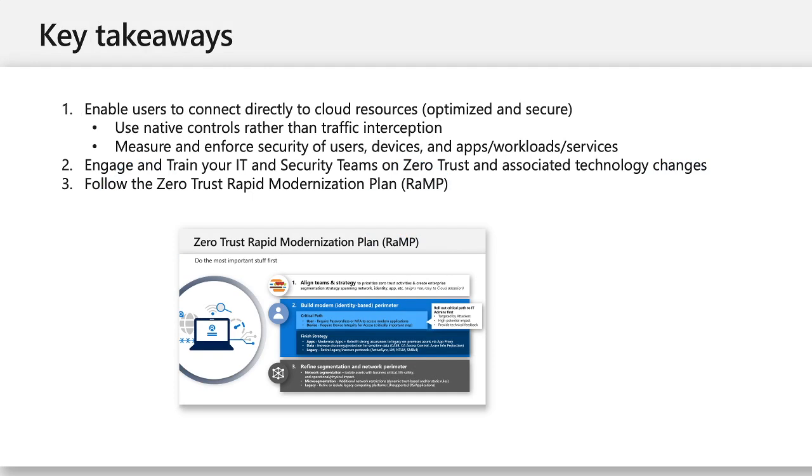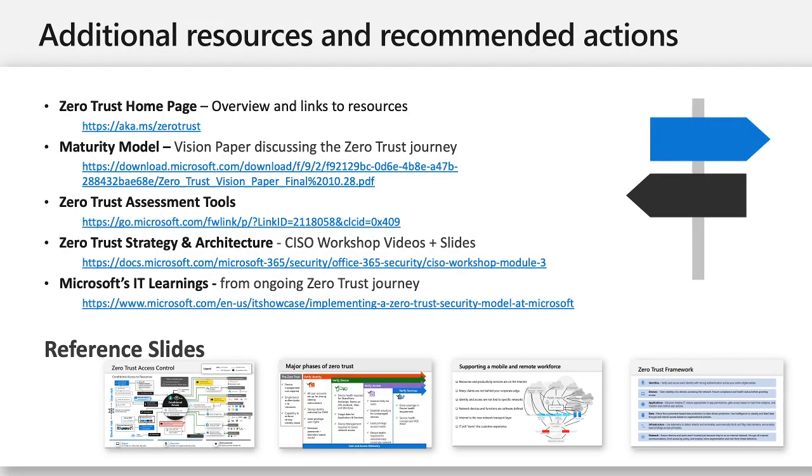We do have some key takeaways. Obviously, they're on the slide there. For example, you can use some of the recommended actions that we talk about inside our Rapid Modernization Plan. As part of this also, we will be giving you access to more resource information in terms of things like the maturity model that I mentioned, and also a zero trust framework for you to be able to start that journey.